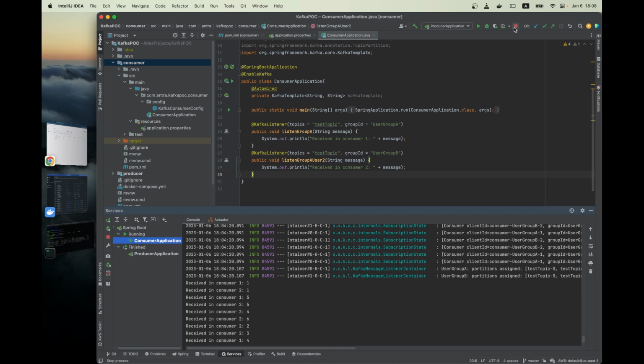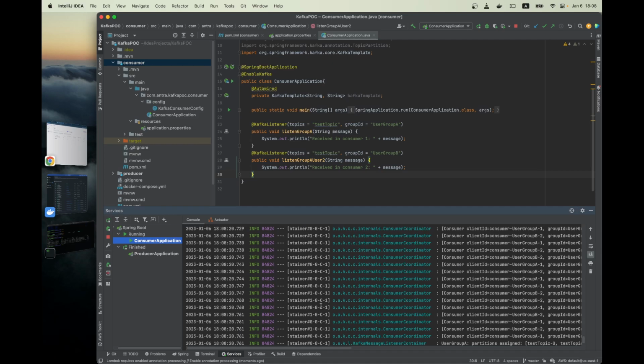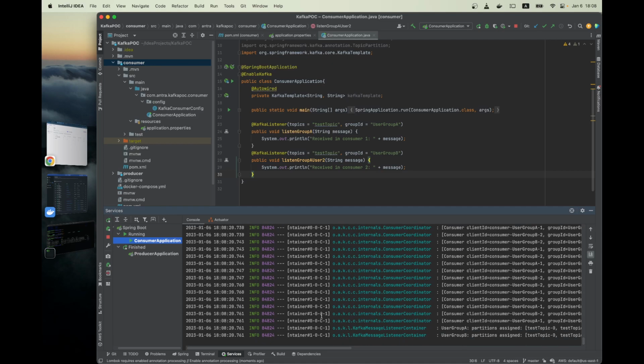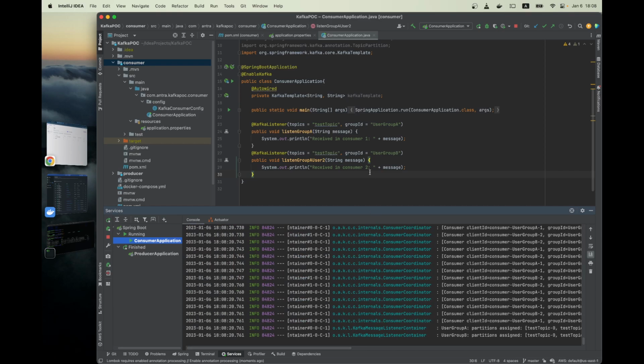It means that if I restart our consumer, if I close it and then start it again, you can see it's just still waiting there. It won't read from scratch. It will just wait for new messages to arrive. It will forget about the previous old messages. So then what if I want to read from the beginning?